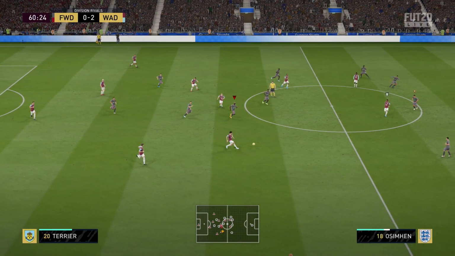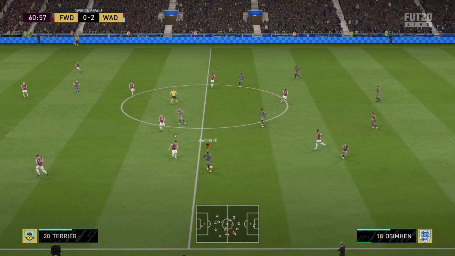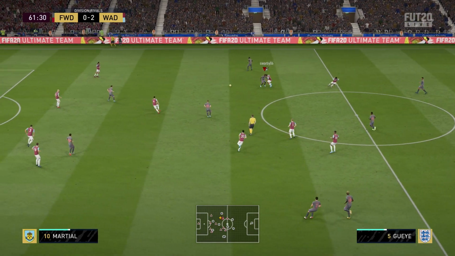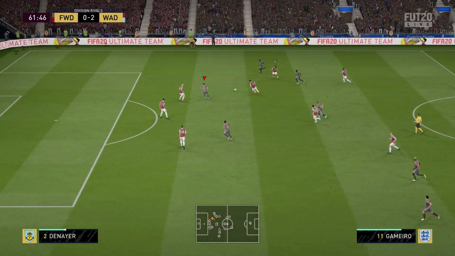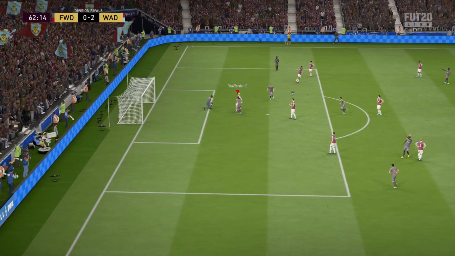So my thoughts on the 86 rated Gameiro were that he was really usable. Very, very solid up front, good pace, good mobility to him, very nice agility and balance. He also has 4-star weak foot, which is always good in front of goal, means that he can finish on both sides, very reliable in the box.